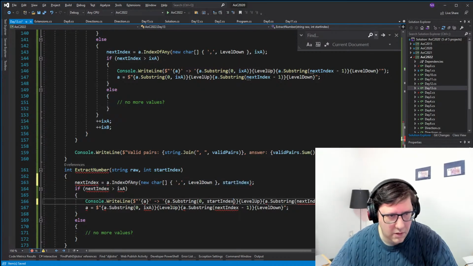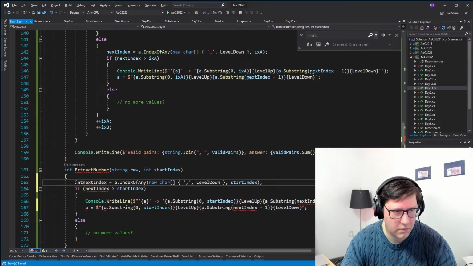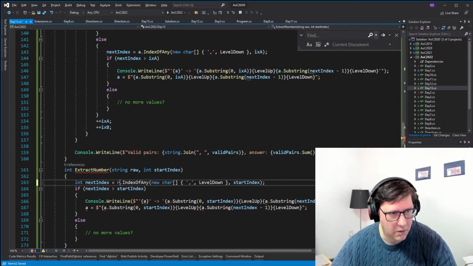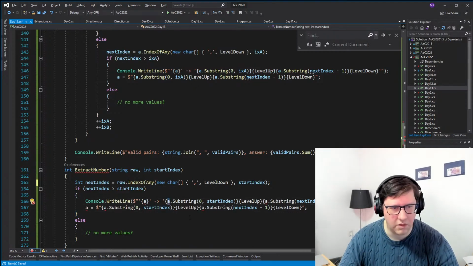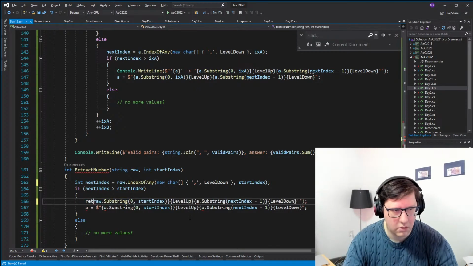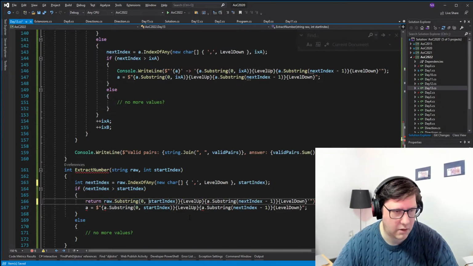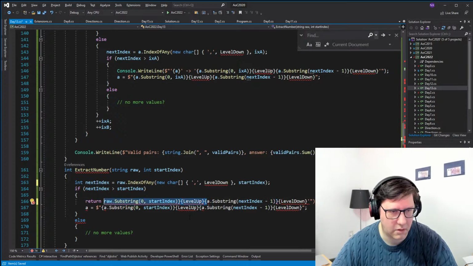IXA becomes startIndex in this case. A becomes raw. We just need this actually. Raw.substring, and then this part.